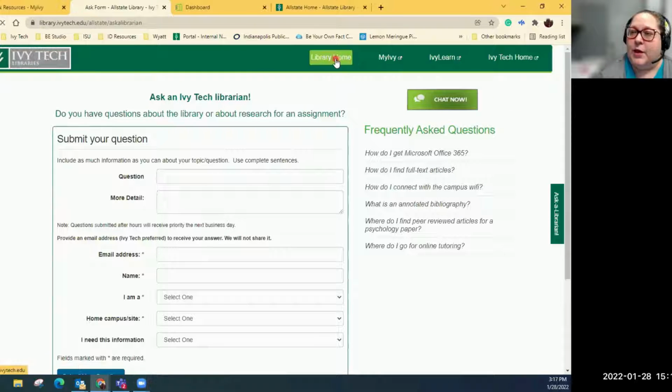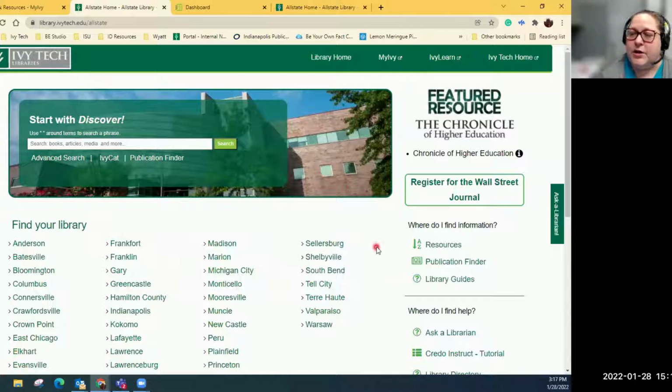I'm going to click back on the library homepage. So again, number one thing is our staff is here, specially trained to help you through those research questions. So please ask us before it's the last minute. I'm always sad when somebody says, oh, I've been working on this for a week and now it's due in 2 minutes. And as soon as you start to feel like, I've done my best and it's just not working for me, I'm not finding it, go ahead and ask us. You don't have to wait till the last minute to use all those tools available to you.